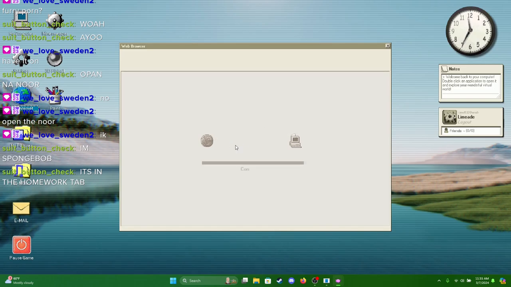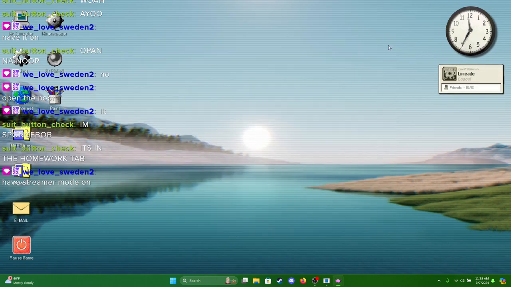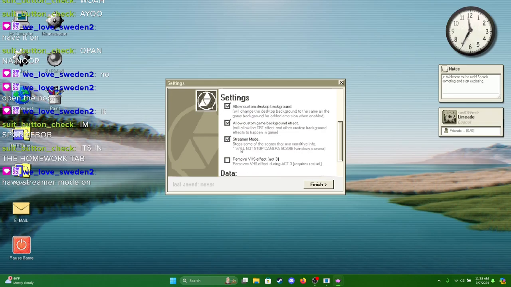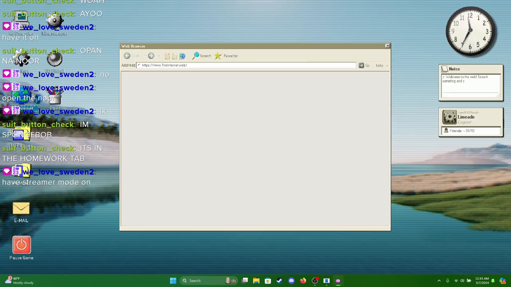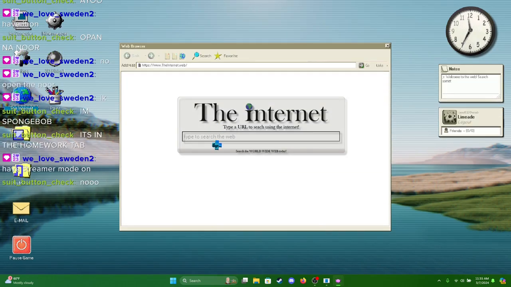It's in the homework tab? I don't have a homework tab. I don't go to school. I have stream mode on? Okay. I will go real quick before I do that. Yeah. Stream mode is on. Yo. Dude.